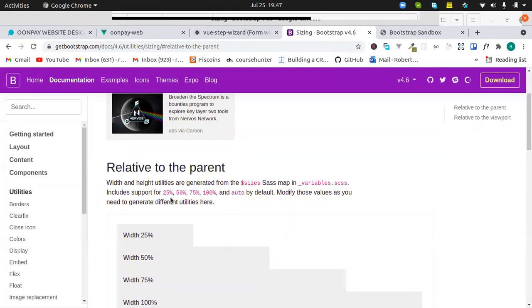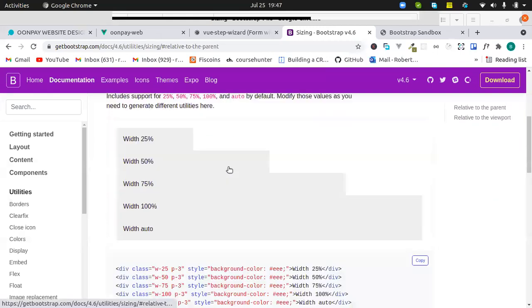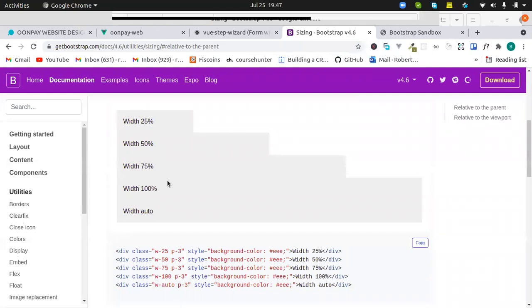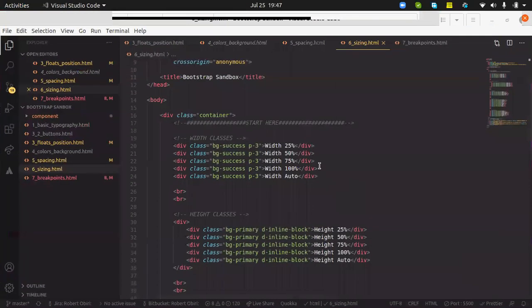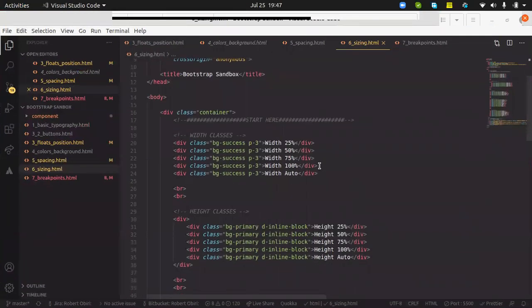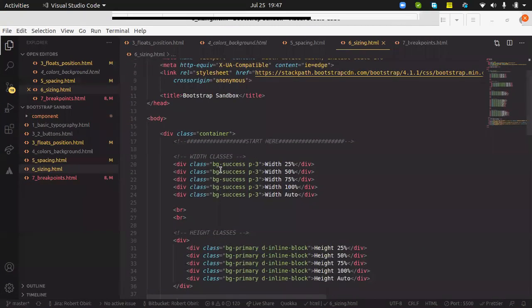This includes support for 25%, 50%, and so on. You can see this one works like a graph. Like I said, I didn't just sit down and do this off the top of my head. I came to the Bootstrap documentation and prepared this note for the class.